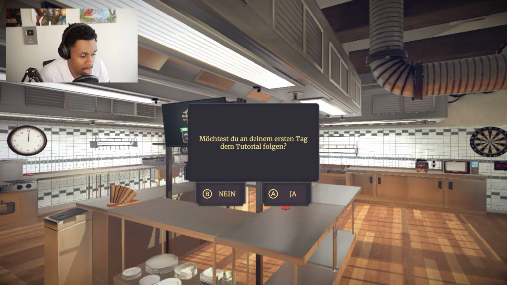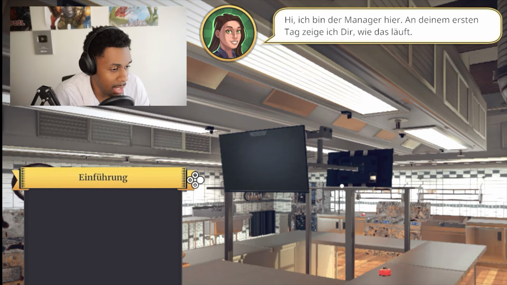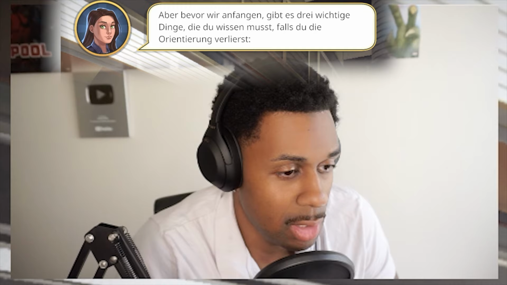Möchtest du an deinem ersten Tag dem Tutorial folgen? Ja, genau, because I need help. Your boy need help. Hi, ich bin der Manager hier. An deinem ersten Tag zeige ich dir, wie das läuft. Aber bevor anfangen, gibt es drei wichtige Dinge, die du wissen musst, falls du orientieren willst.